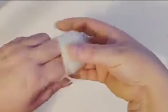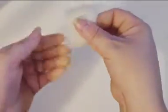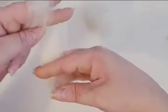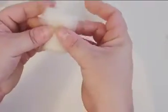Now we're going to take a thin strip of fiber, maybe 3-4 inches long, and just loosely wind it around 2 of your fingers. We're going to make 2 of these for each of the leg parts. This is what I call the skin between each of the legs of the octopus legs. So first we need to make all of these so that we're ready to go on to the next point.